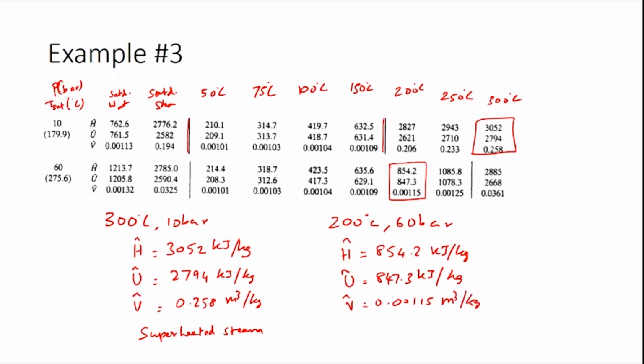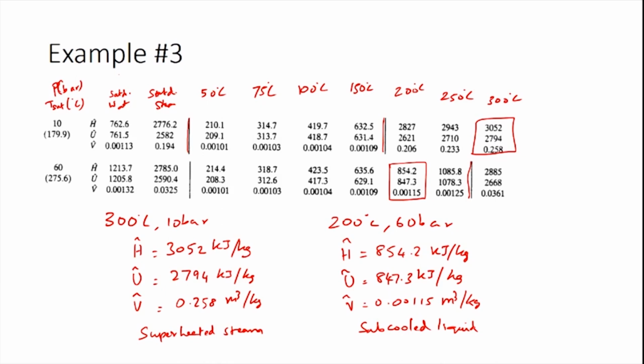So, here again this would be the boundary for the step shaped box. This value lies within the step shaped box, indicating this to be a subcooled liquid. So, with this we have the information for specific internal energy and specific enthalpy for both these states. Now, we need to find the difference between the two to calculate the specific enthalpy, internal energy and specific volumes relative to reference state 1.